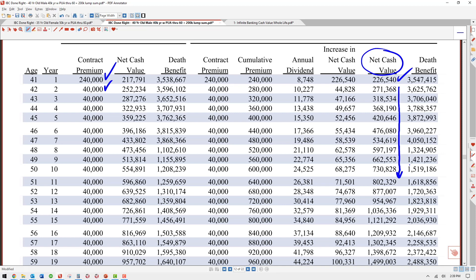It's a flexible premium — this policy can go down to about $15,000 a year all the way up to $240,000 a year, or any amount in between. In year two, he puts in the $40,000 and the cash value continues to grow by more than the $40,000 premium he's putting in. In year five, if he wants to take a policy loan of $400,000, there's $420,000 in the policy. When he takes that $400,000 loan, the insurance company does not physically remove that money — he's still earning interest and dividends on his $420,646 of cash value.